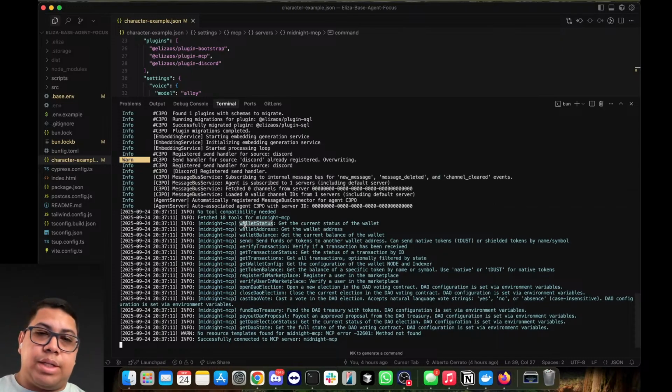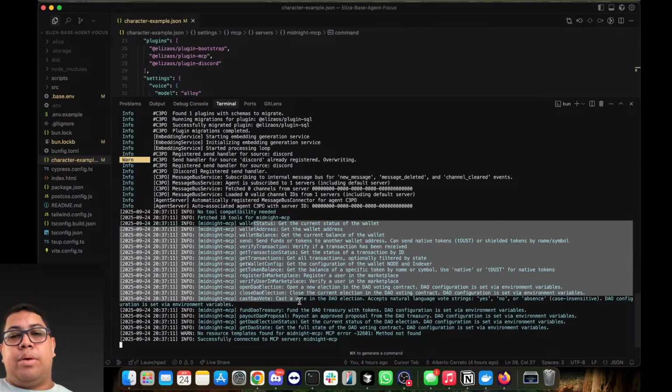We can see we have wallet status, address, balance, send function, and some others for the DAO, some others for the marketplace, and some other stuff. So here we're looking at what we expose to the agent.